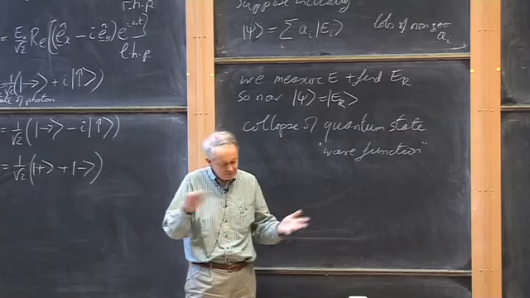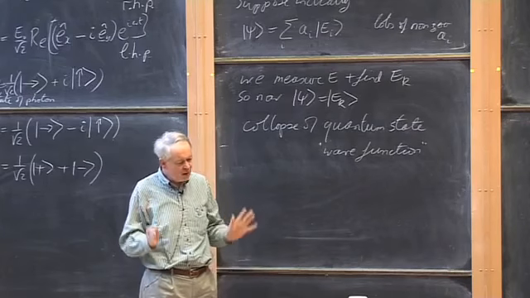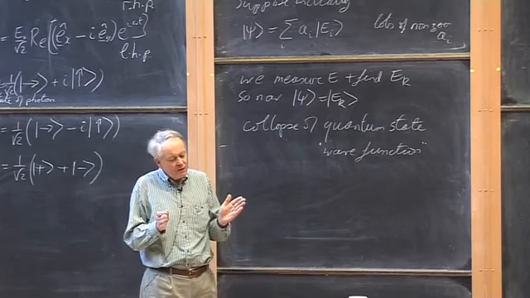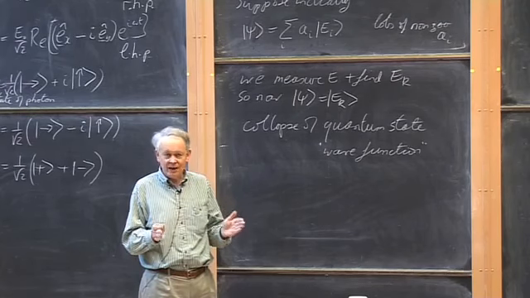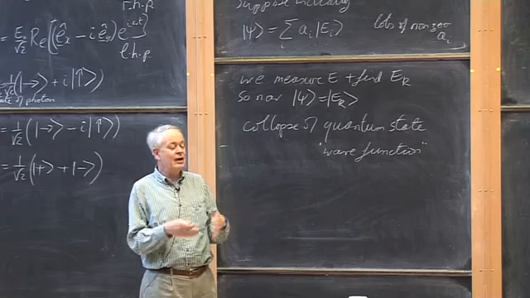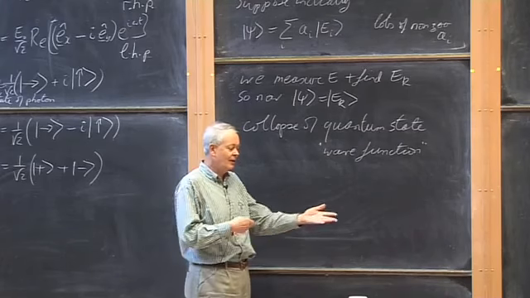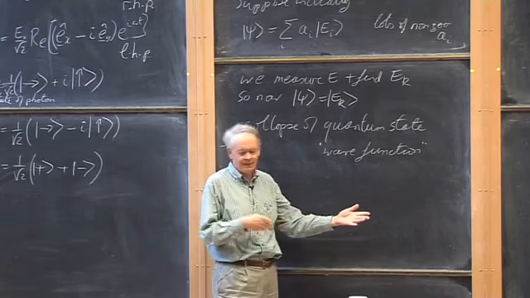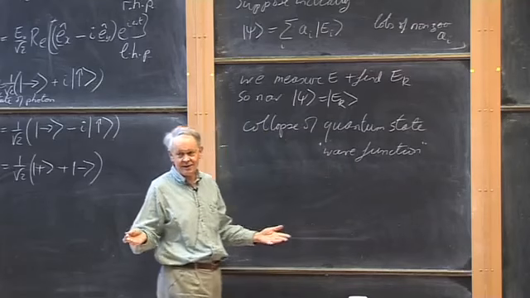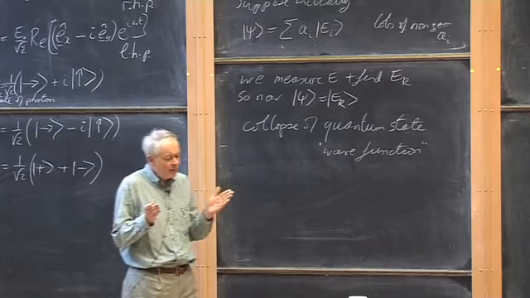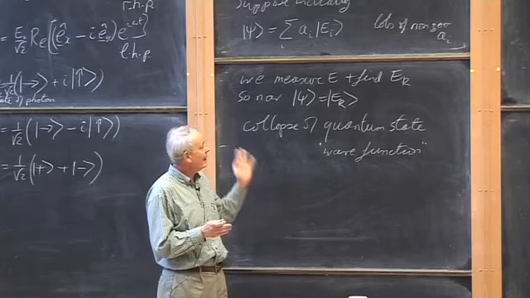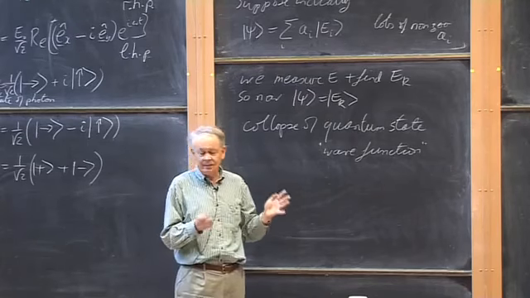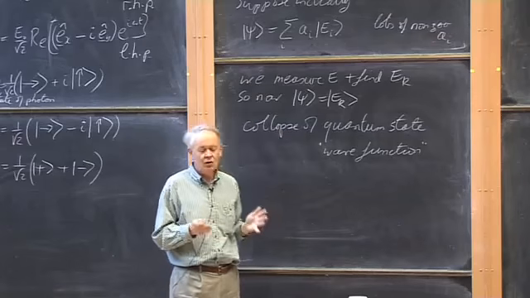There are various proposals, including many worlds and all sorts of things, for fixing it, but none of them really works. There is no known satisfactory fix. There is no consensus. There is no really persuasive fix. Consequently, different people say, well, I think the fix is probably something like this. Somebody else says the fix is something else like this. The fundamental principle that I think everyone will agree on is, A, it's non-negotiable. It's absolutely essential for the working of the theory that we do some such collapse.